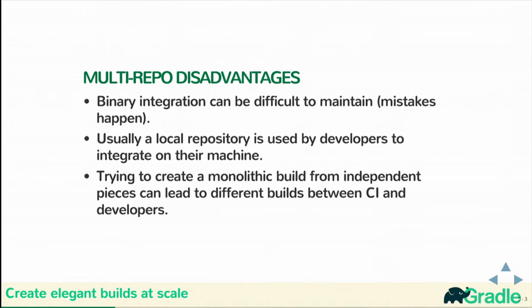And then it's also really hard if you want to have a CI build that says, okay, we know in our real world we're going to be using these separate repositories and they're going to be using binary dependencies between them. We want to pull them all together and build them all together because that's what we're going to publish at the end to our customers. And so you can actually develop this divide between the CI builds completely differently than your developer build, which makes it really hard for developers to know, what I'm building, is it going to really be what I deploy?